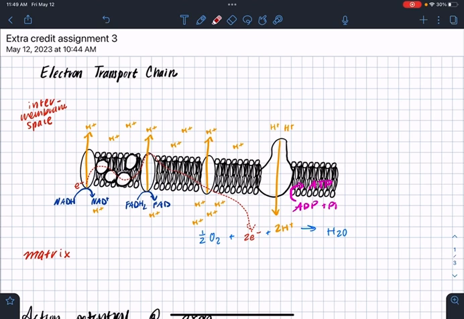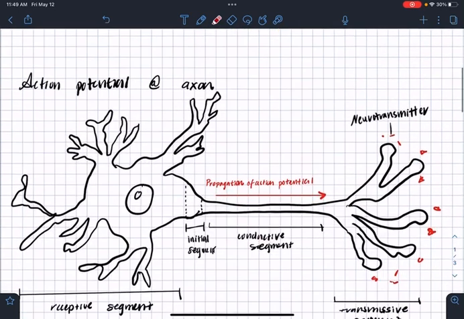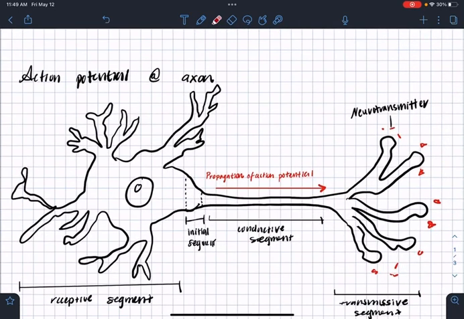Okay, I am now going to move on to the action potentials that propagate along the axon, starting at the axon hillock. So this is the diagram that I chose for the axon hillock, which basically just shows you what a neuron is. So these are the dendrites, and then it moves on to the nucleus right here, and then this whole thing is considered the soma, which is the cell body.